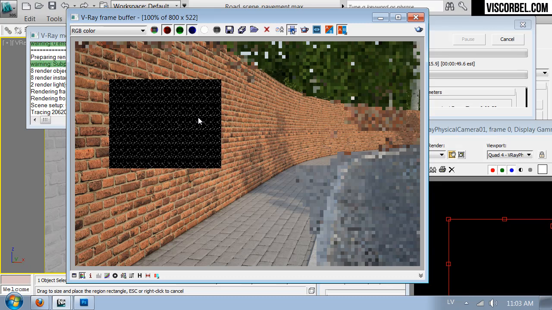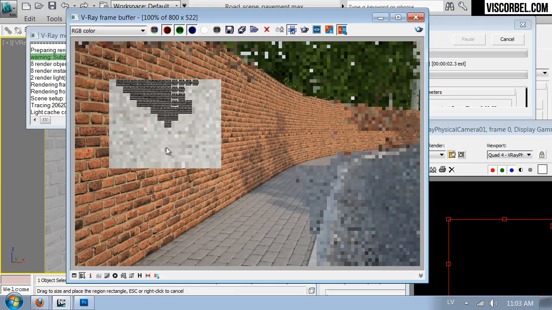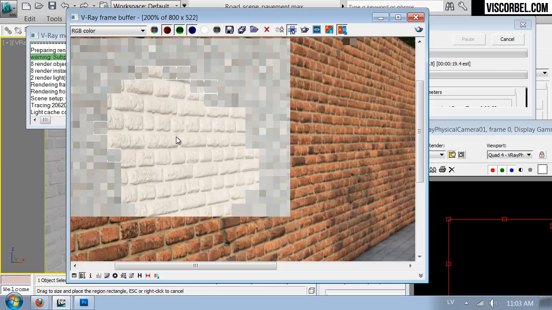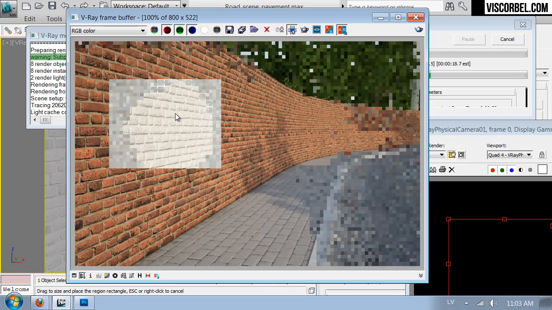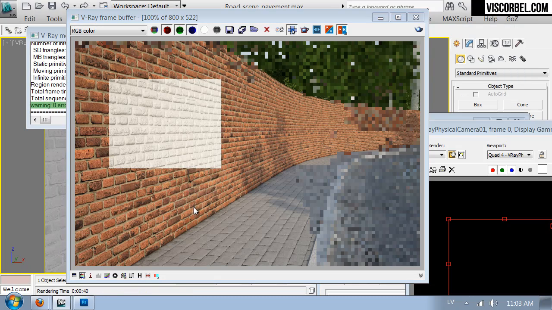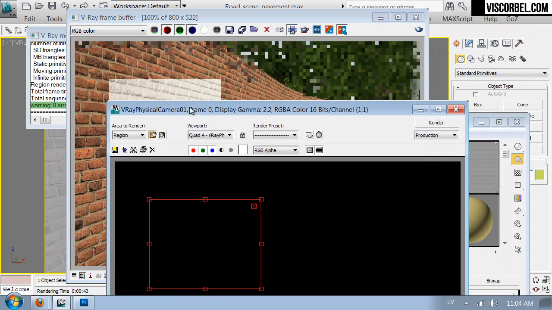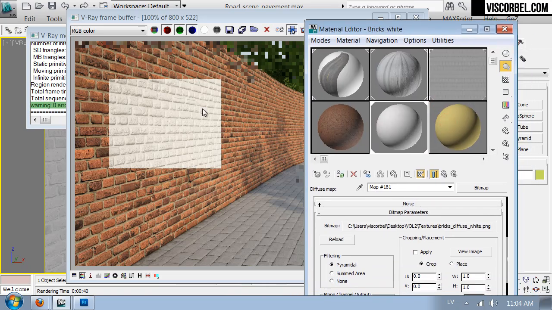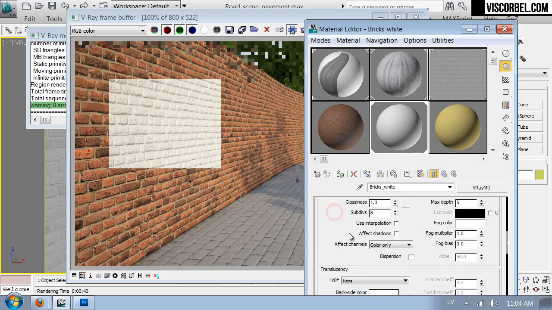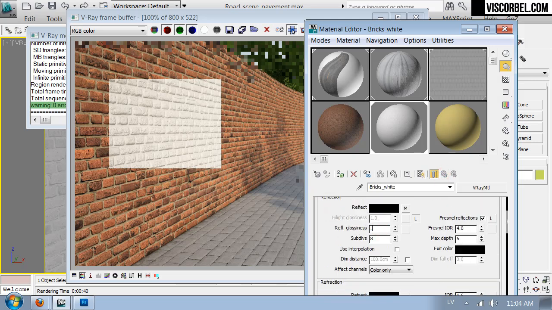So one more difference you would usually have in real life in painted bricks and regular bricks is that the painted bricks are more glossy. The reflections are a bit sharper and have some more pronounced highlights. While the regular bricks are pretty diffused, and the rough surface makes the reflections very diffused. The oil paint that is usually used outside is pretty reflective and shiny. So what we're going to do is increase the reflection glossiness to 0.85.